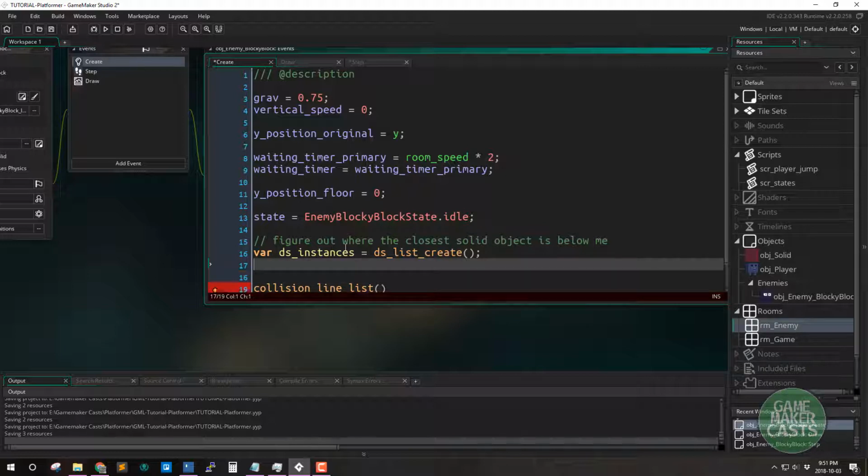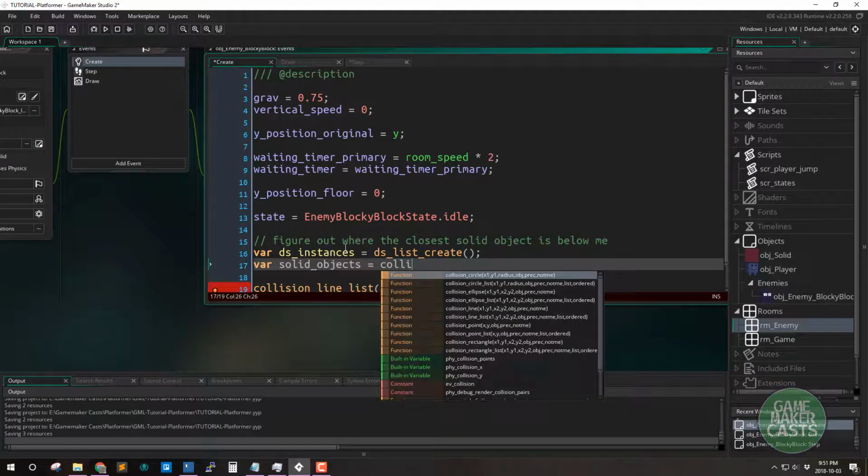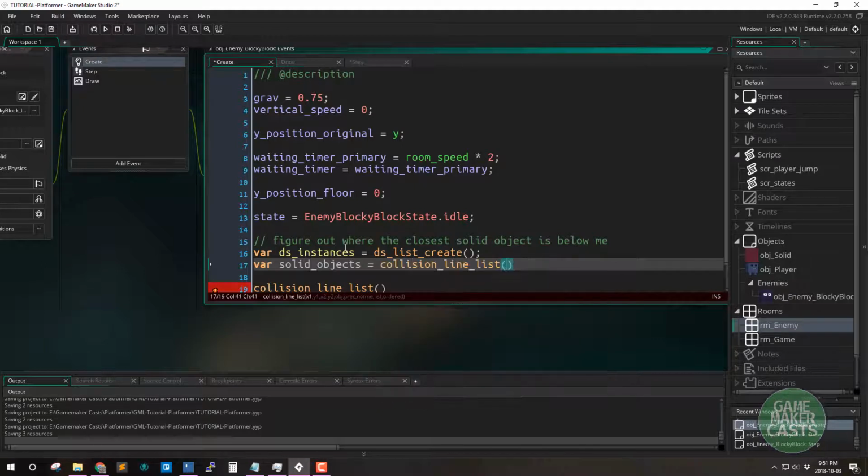So once we create a list, we will say var solid objects, and we are going to call the collision line list, and we're going to pass in the X position and the Y position. So this is going to be the anchor point on our object, so right in the center, and we don't want to move left or right, so again X, and then we'll say Y plus 1,000.